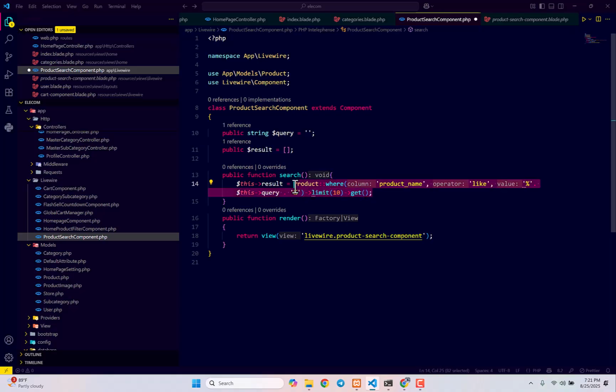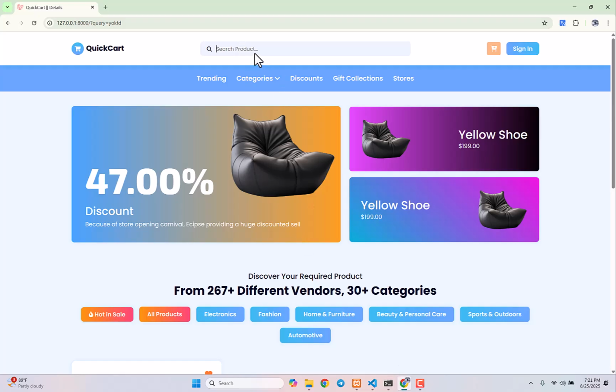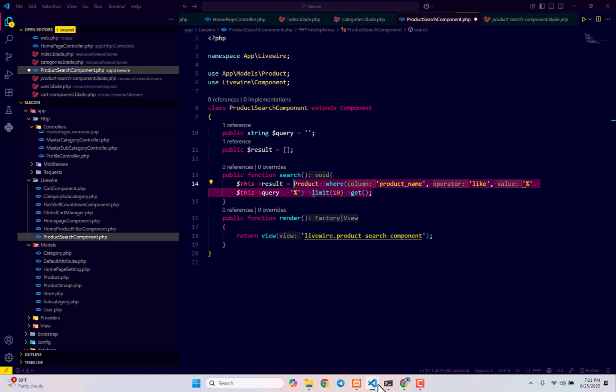When you do the search using this search form, whatever we write here will go directly to our products table and look for any match with the product's name, and if there is any match, it will return a maximum of 10 results, and that result we will get inside of this results, that means in this simple array. So that's all we have to do here, very simple logic.